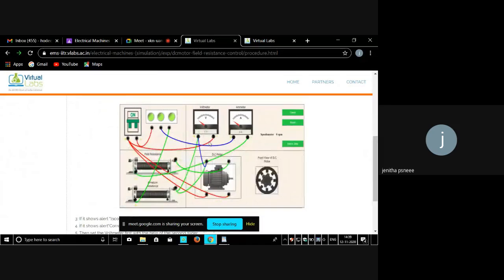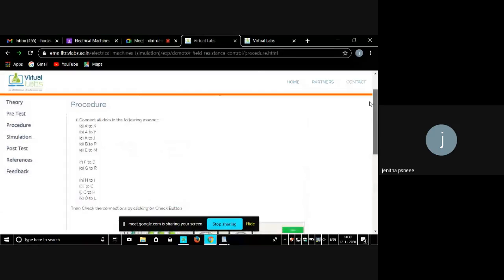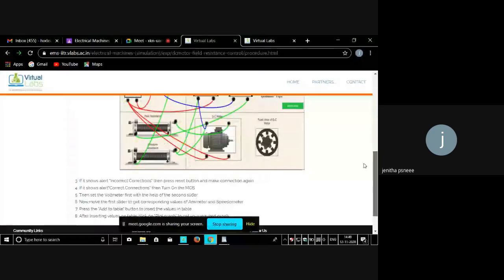This one we saw, the circuit, isn't it? So from the circuit, you just connect the circuits with this wire. Okay, so I will show you the demo of how to connect the circuit and how to take the reading also. Okay, so this is the procedure. You can verify how to connect this through wires.